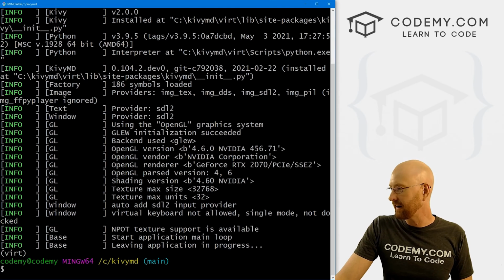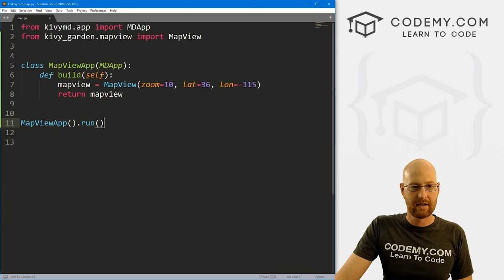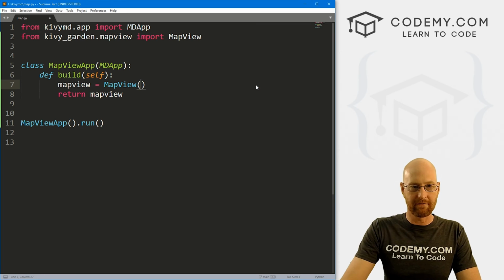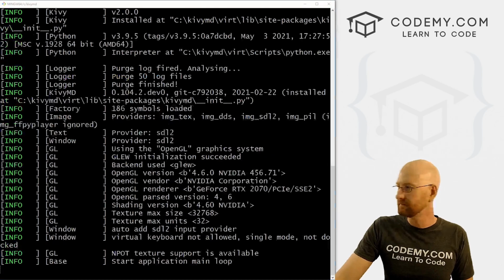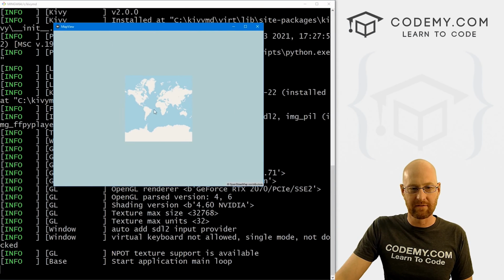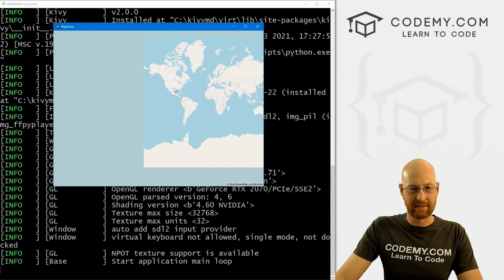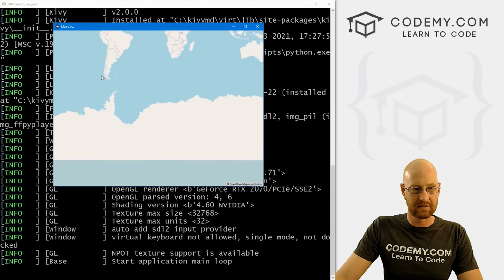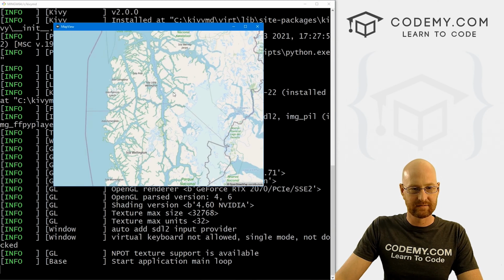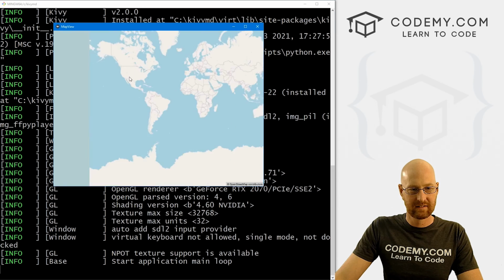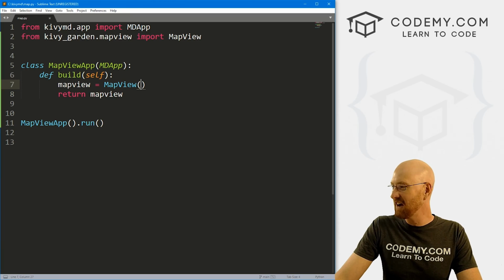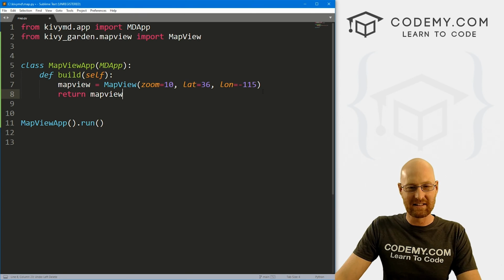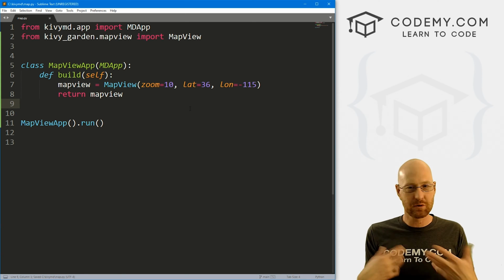So if we come back here, and let's look at this really quickly. If we wanted to just take all of this off, we could do that. If we save this and run it again, you see we get this sort of default thing. It hasn't picked anything up. Here we can drag it around, we can zoom it in, right? And all the things. Obviously that's not great, so I definitely recommend putting in these coordinates to start with. And that's all there is to it. So that's the first way, straight from the Python file.